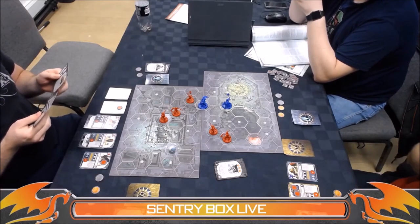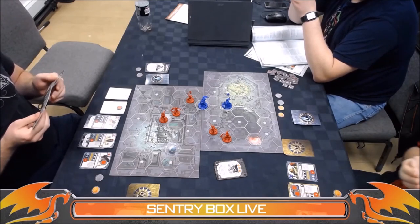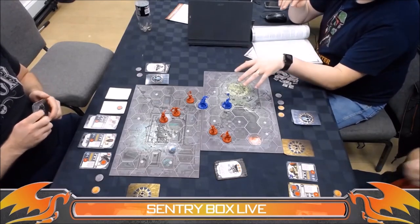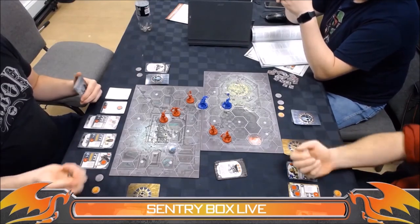Moving Nick one step closer to inspiring the rest of his team. He has to have four guys dead? Three. Three guys dead? Any three, including yours. Oh! So he could just kill all three of yours and inspire all of his blood. Doesn't care. Yeah, blood is blood.